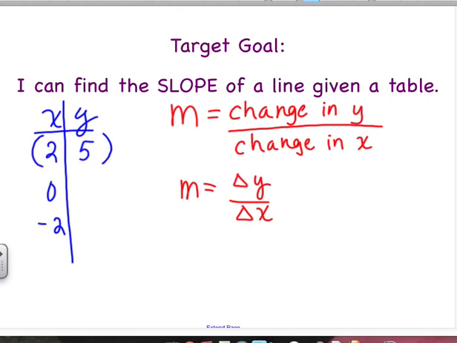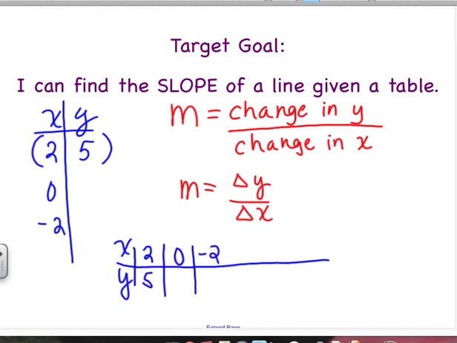Well, don't be surprised today if you see a table of values that's been tipped over so that it looks something like this. And these become your ordered pairs. So sometimes a table of values is vertical, and sometimes a table of values has been tipped over so that it's laying on its side, or it's horizontal. In fact, that's the kind of table of values that we're going to be looking at today. We're going to be looking at this one. So let's take a look-see.